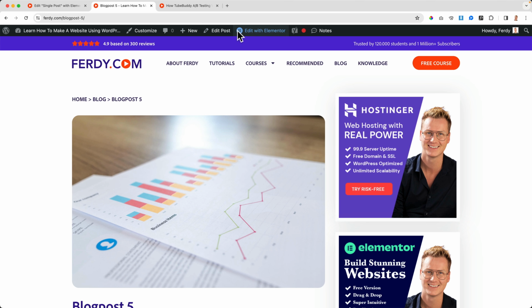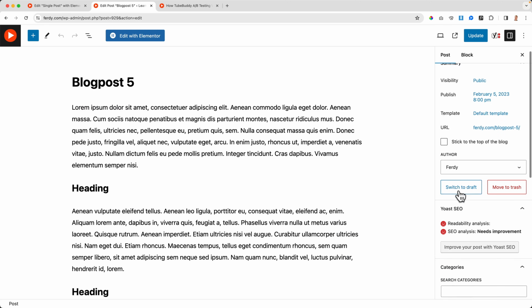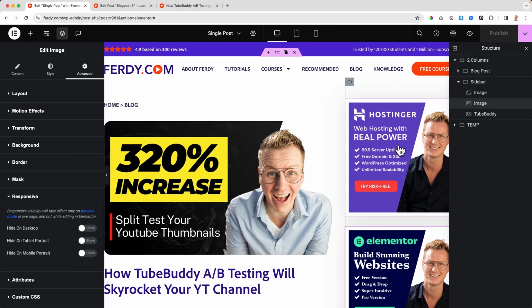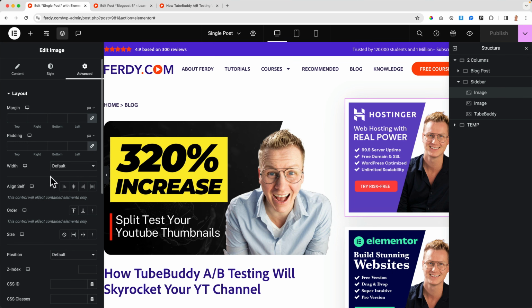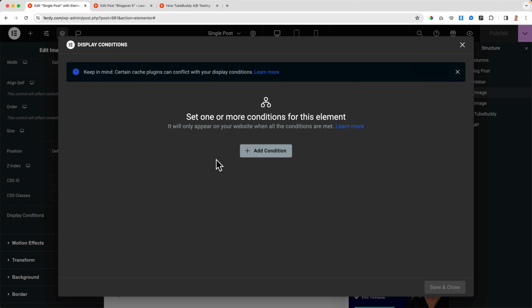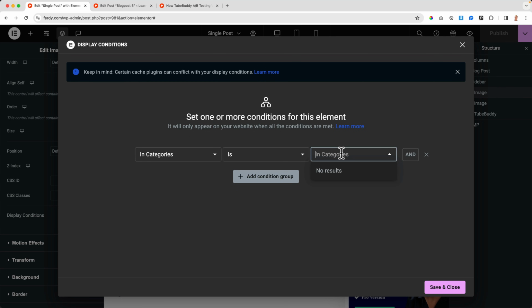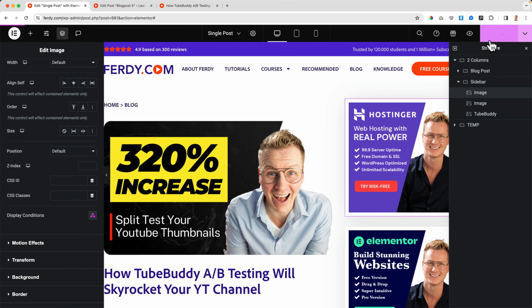If I click on edit post and go to categories. So let's say subcategory 2. Click over here. When the category is subcategory 2, then it should appear.